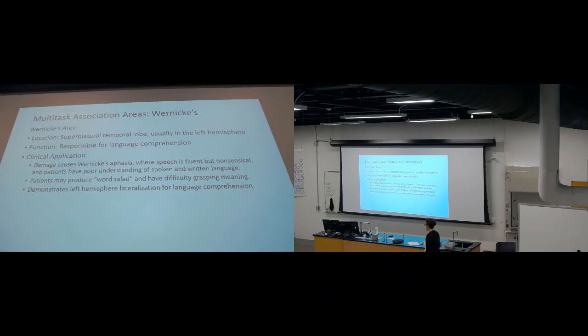As well, the person will have trouble understanding language. The person will be able to make sense of individual words, but not when they are combined in a sentence. So you can say to the person, for instance, cat, and then the person is going to start thinking about the image of a cat. But if you say the cat is white, the cat is black, the person will not understand. That's Wernicke's. And again, this is found on the left side.